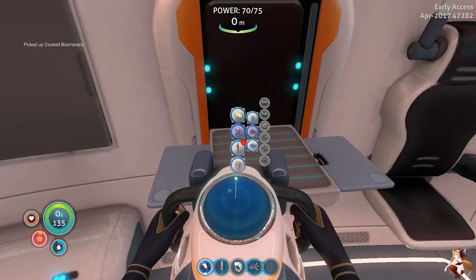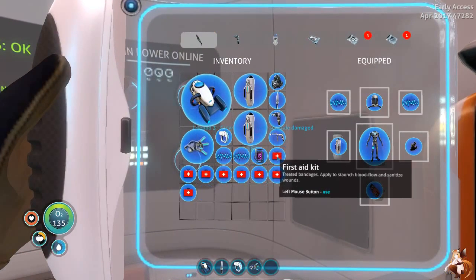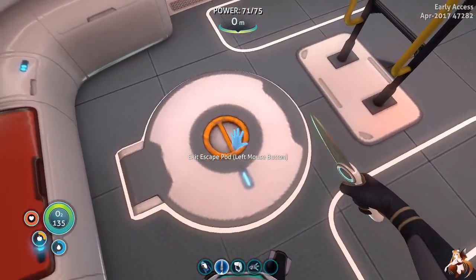Oh my goodness, so close to dying here. Holy crap. Alright, where'd you go? Vital signs stabilizing. Yes! Alright, let's go find our freaking gravisphere. Oh, I have to make more batteries for that silly thing.